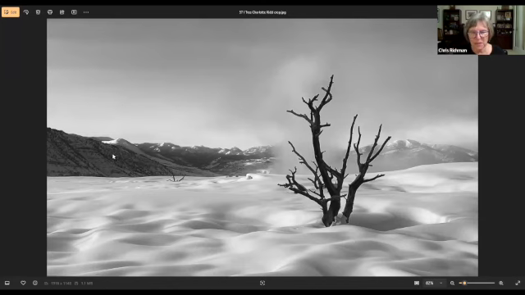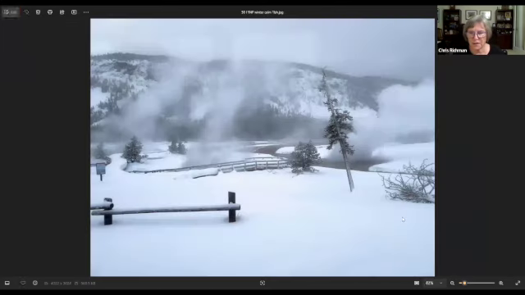The mountain now becomes a leading line right to this tree. And it's really wonderful, the mist, or maybe it's blowing snow, whatever it is, maybe it's a hot springs. I don't know what's causing that, but it really does set the tree off nicely. And then it fades on this side, so I'm not really drawn to any real areas of high contrast here. So the area of high contrast here just gets me to the tree. And then this story for me was all about the tree. That may not be the story the maker wants, but I'm just telling you the stories that I see and how I would get to those stories if this were my image.